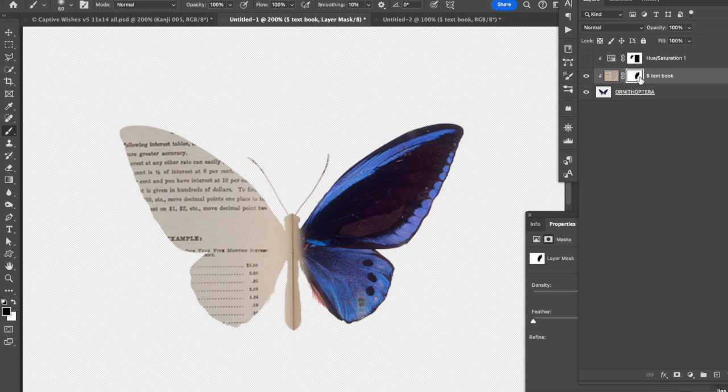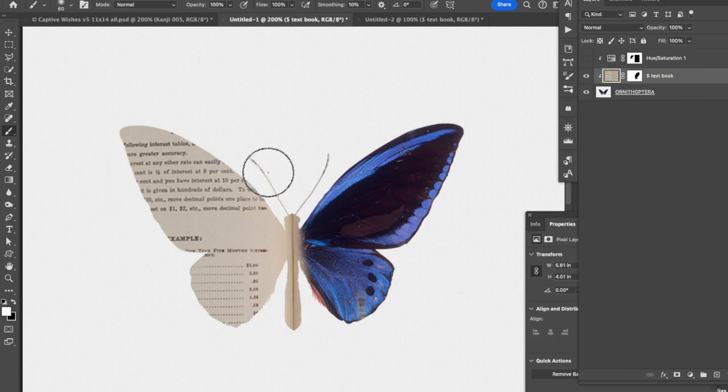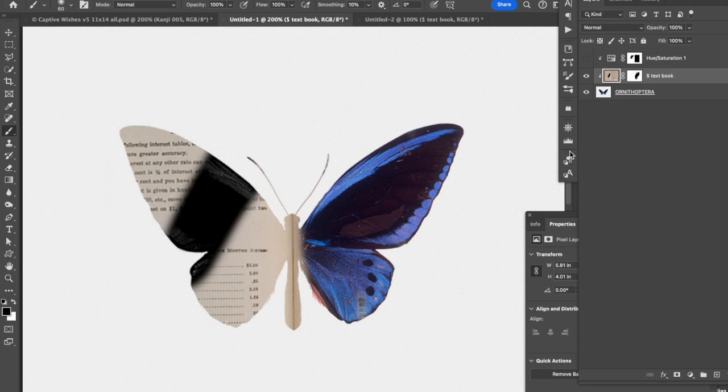Anywhere you brush black, 100% black, you completely hide or mask whatever pixels are on this layer. So very important to sort of slow down and look at what you're doing, and know that when you're going to mask a layer by putting black or white in, you have to make sure that you've selected the mask. You see the little white triangle, the white rectangle around it, the border, and not the layer. Because if you select the layer and you start brushing, you're actually brushing onto the layer. You can see it right here.